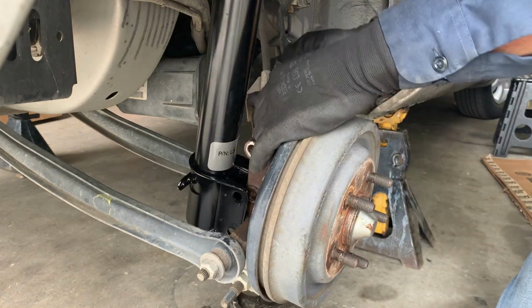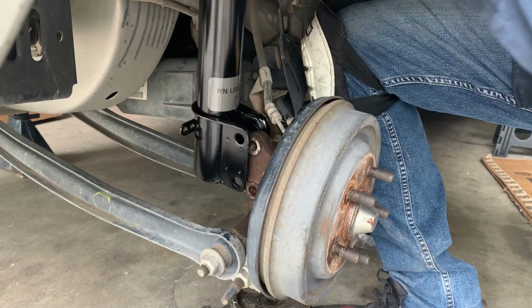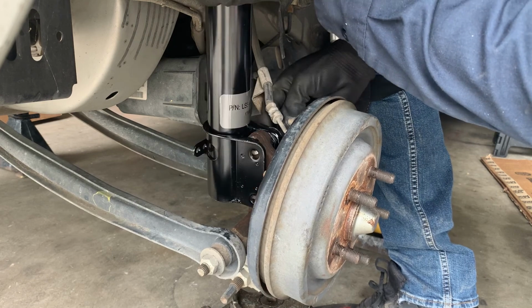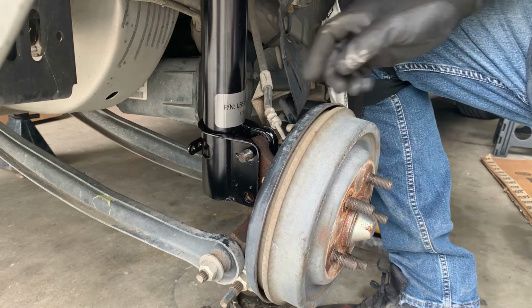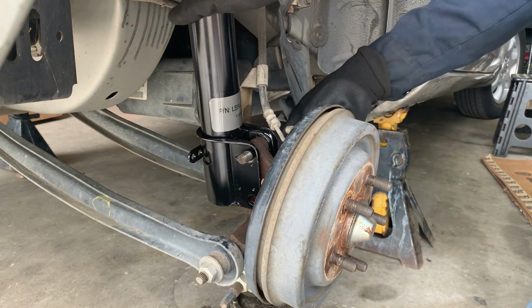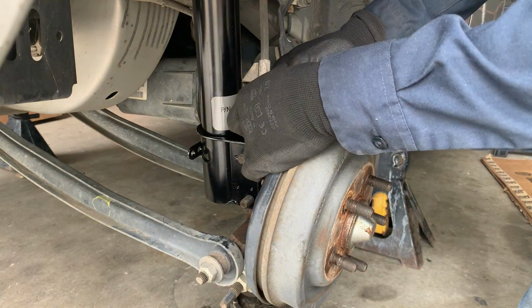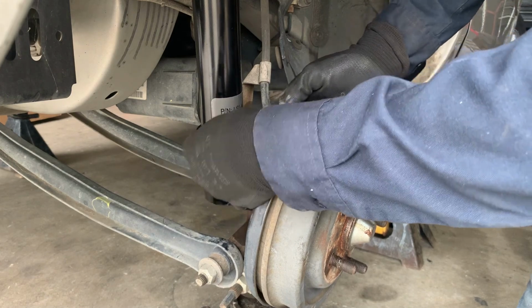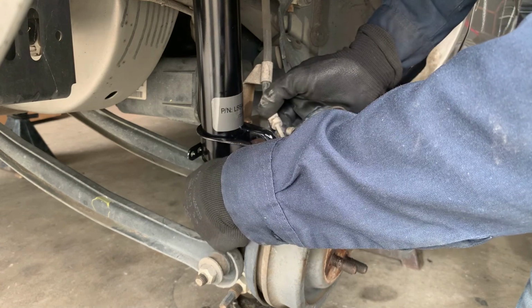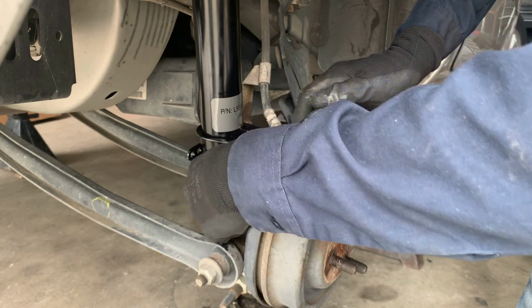Okay, now this line is kind of being in the way. It's got a little play, but don't go pulling on it too much and tear up the line. Okay, we got one in. Let's get the bottom one. There. They're both in. Like I said, this line has a little bit of movement. Don't pull it. You move it, just barely move it any. You don't want it hitting, rubbing on the strut, or it's gonna put a hole on that brake line.